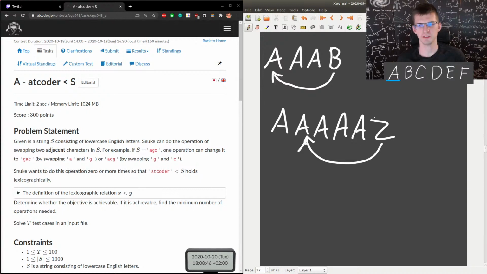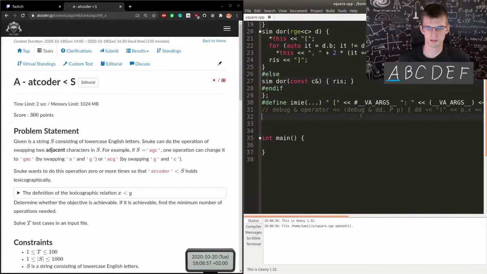But I still think that we will just take the first non-A. I can just implement it.